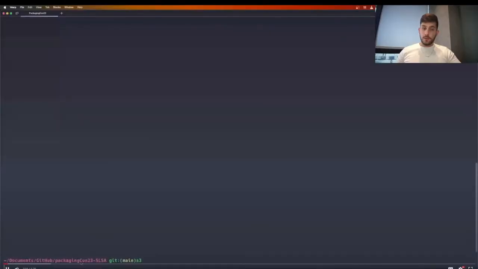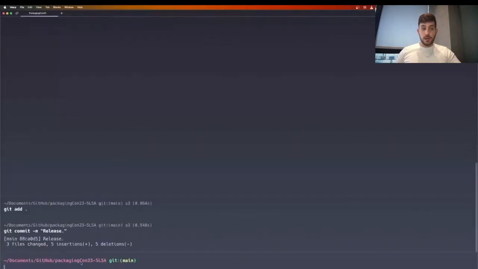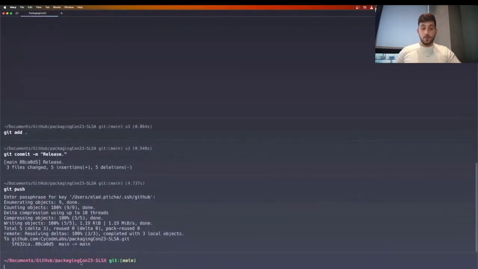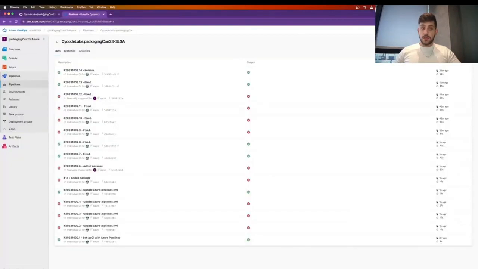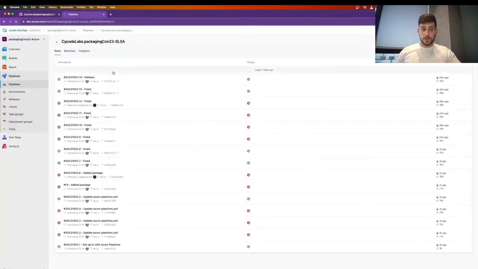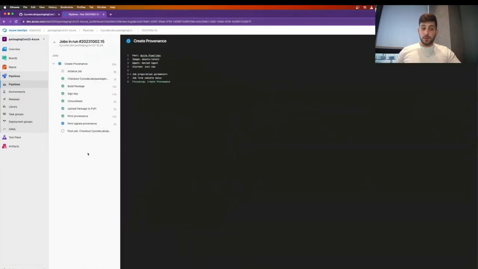In this demo, we have a GitHub repository. The GitHub repository will trigger a new build pipeline. The build pipeline will build and push a new Python package. Let's try to see how a provenance document will help us to match the final artifacts to the build pipeline and to the source code repository. Now, after a push command, a new Python package will be built and pushed to PyPI.